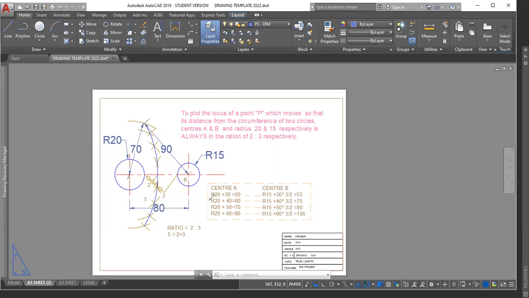And in like manner, we would go down to the second one, radius 20 again. When we add 40 to that radius, we get a total of 60. The corresponding value from the second circle is radius 15 plus 1.5 times that 40, which would give us a total of 75. So again, from point B, we would scribe an arc of radius 75 to cut the corresponding radius. And in like manner, we pretty much go through and plot all of those points.